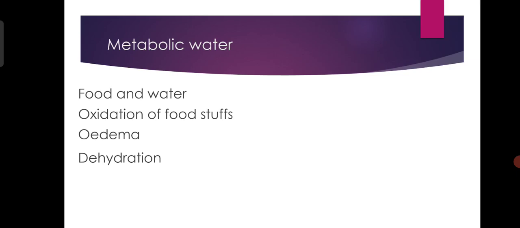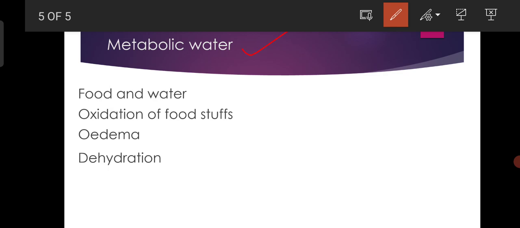And the water that is formed in biochemical activities within the body is called metabolic water. Some animals depend only on metabolic water. They don't take water from an external source. For example, the cockroach, which is an insect, and the kangaroo rat, which is a mammal, never drink water in their lifetimes because they simply depend on metabolic water, and the metabolic water that is formed in these animals is sufficient for their day-to-day activities.